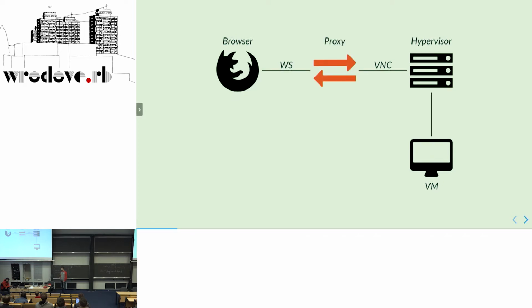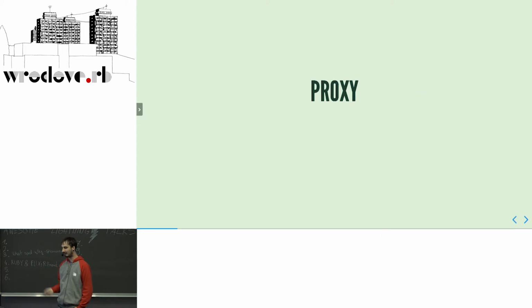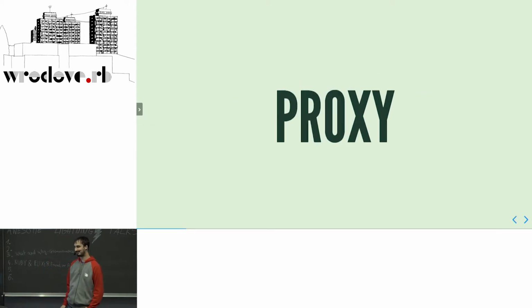Let's call it a proxy. And if you look into this proxy a little closer, then we see some scary stuff from computer science class, like threads and events and asynchronous I/O and blocking read and all those things. We're going to touch all of it, don't worry.